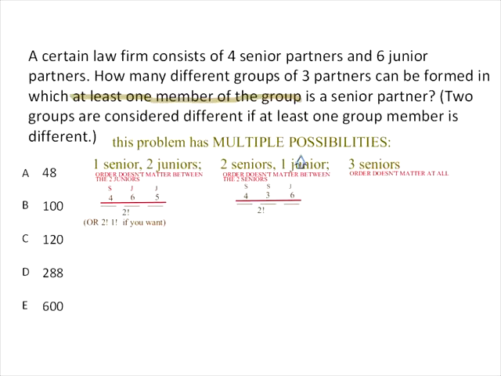And then with 3 seniors, this is a little bit more straightforward. 4 seniors to start with, rather. So we can just do 4, 3, 2. And then what is this divided by in the text box? This is divided by 3 factorial. Now, formulas will work here. I'll show you that in a little bit. I'm not going to discuss the formulas because, frankly, we're actually already out of time.